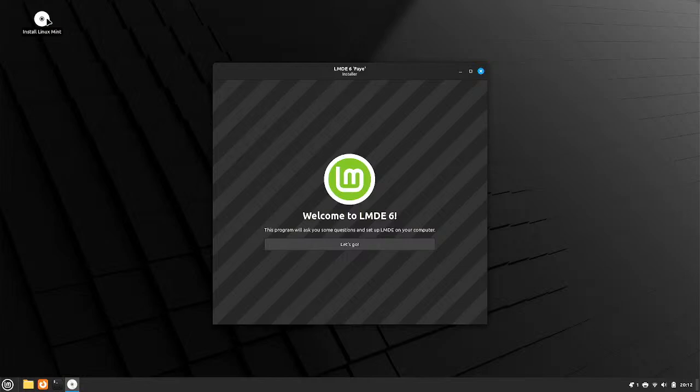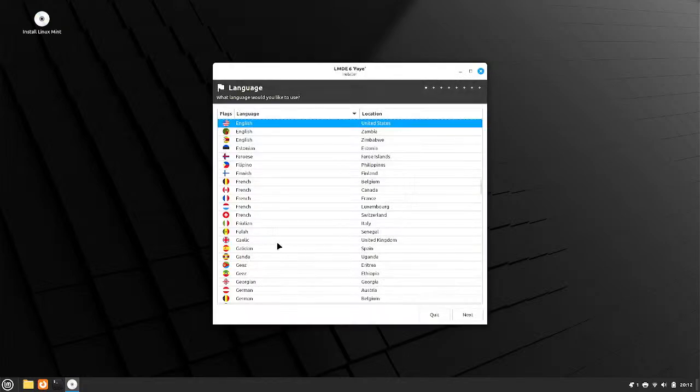This is the LMD6 installer. I don't know if they use Calamares for this or Ubiquity or what. I think it may be the one they inherited from Ubuntu, though.